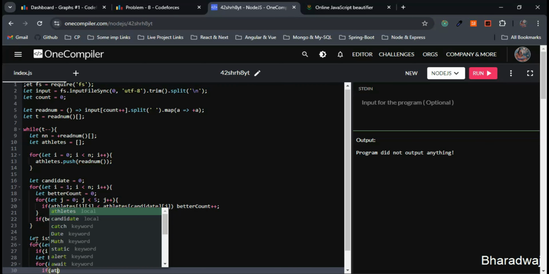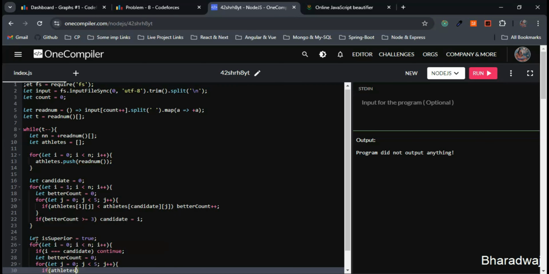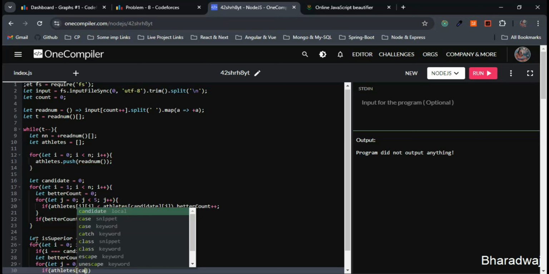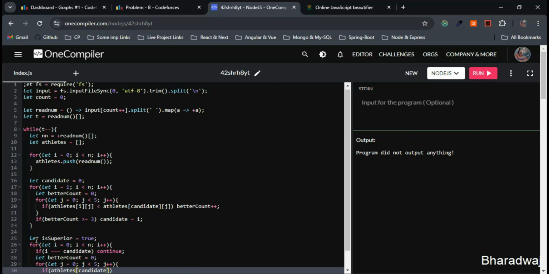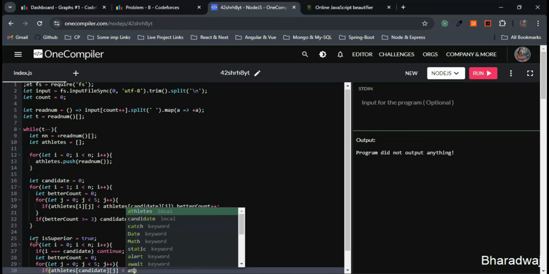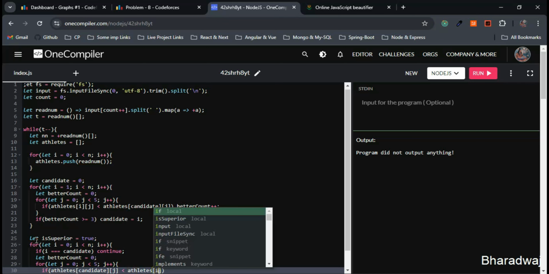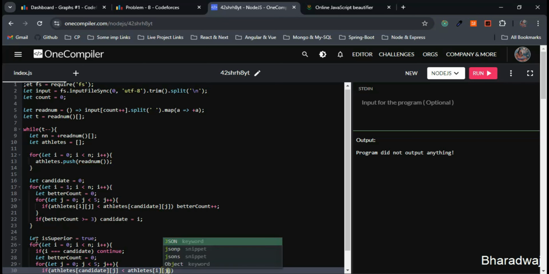Is athletes candidate of j, we know how to write this, is less than athletes of i and j, then we will increment the better count again.